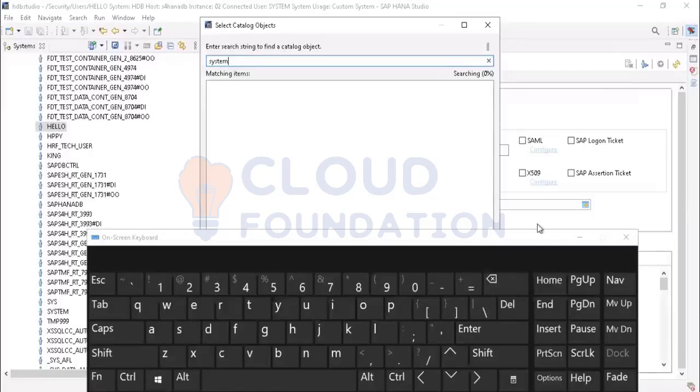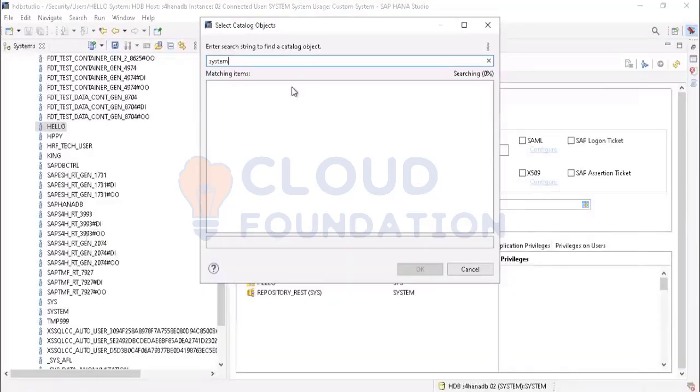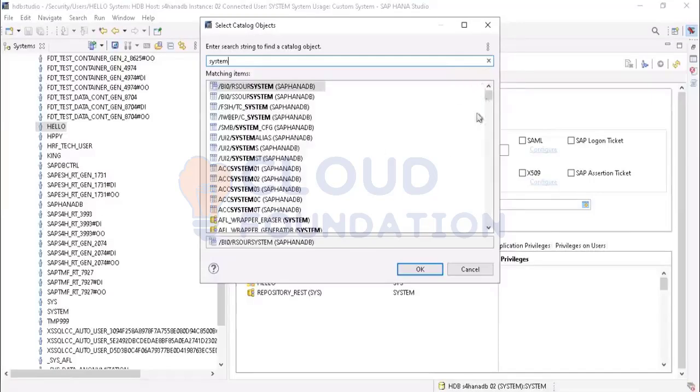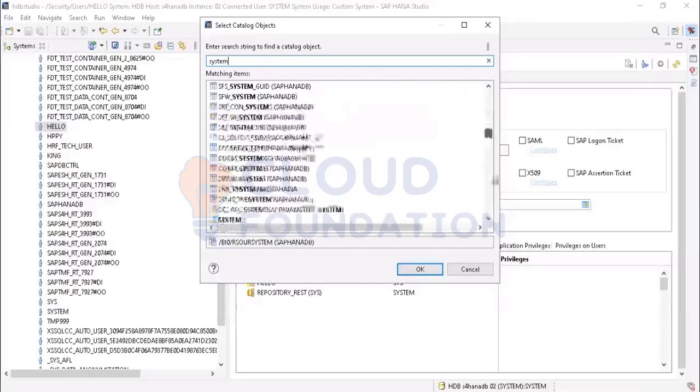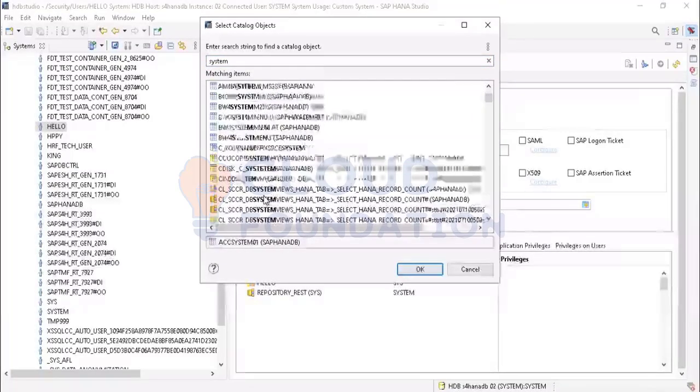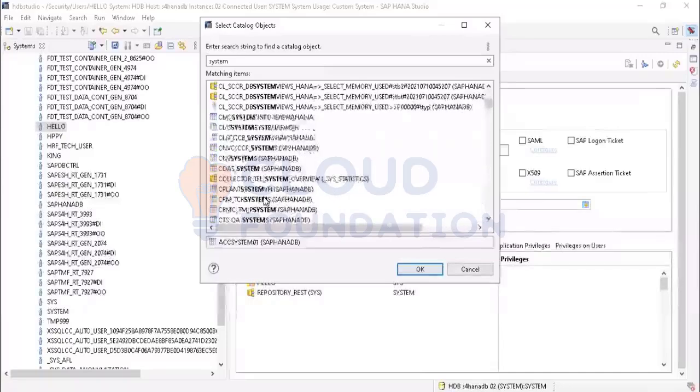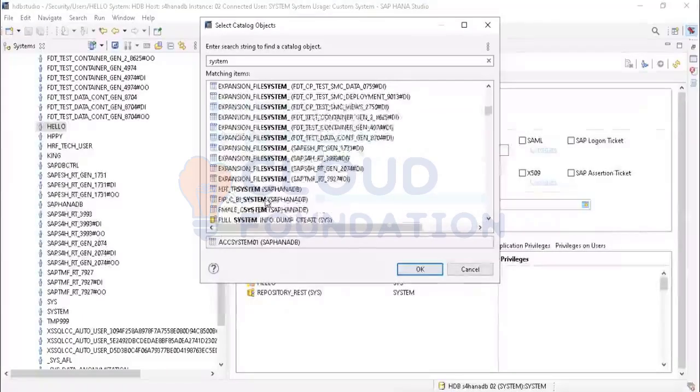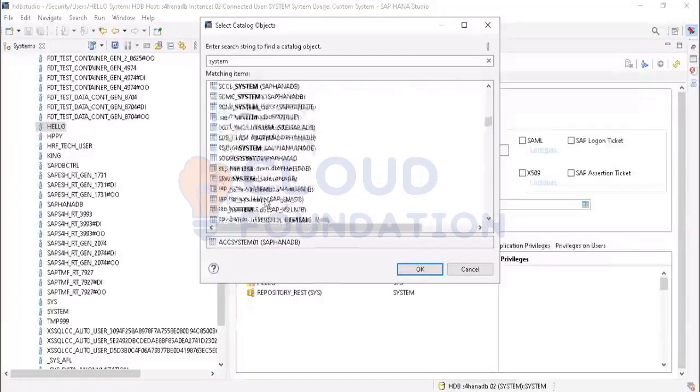Let's see if the system schema is coming or not. It's taking some time to search. System schema should come directly, but okay, since we have everything under system schema, it will take time.